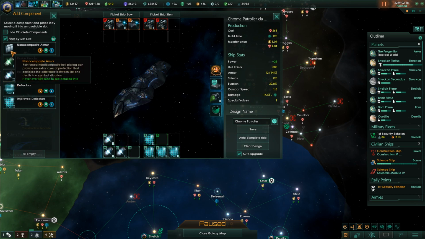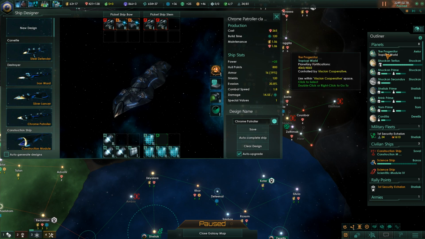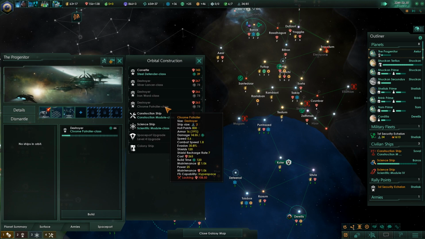So with that extra power, what I could do, since it's a picket ship, I could actually put some armor on this thing, just to make it a little bit tougher. I like that idea. Let's go with that and start building them. So we're going to build 5 of these.